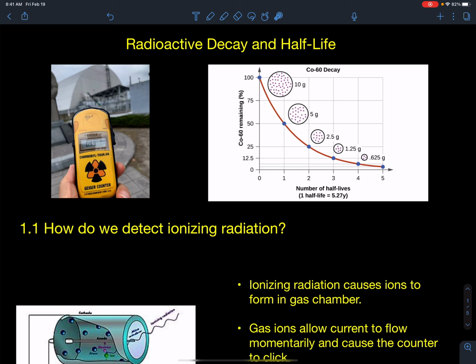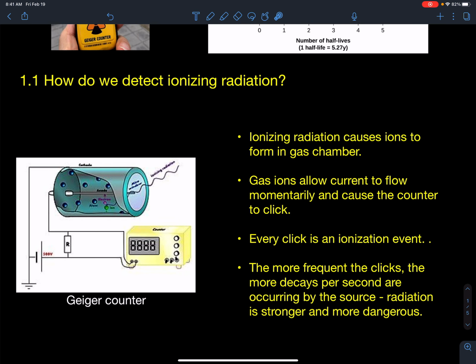So let's try to figure out how this meter works and how to work with these graphs and how to understand half-life. So first of all, how does a Geiger counter work? How do we detect ionizing radiation? Well, it's a pretty simple device. It's basically a very large battery connected to a simple circuit, except one of the leads, it's kind of like the vacuum tube I was showing you for Thomson's experiment, where you have an electrode here, an electrode here, and a bunch of gas in between. Okay, so we've seen that kind of a tube setup before.